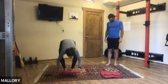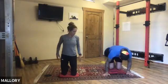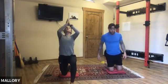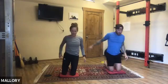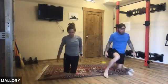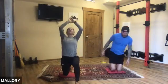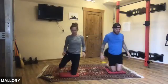So start off on the knees, 1 foot down in front of you. Arms go up and over the head, shift the weight forward, reach the fingertips overhead. So I think we did this last week. If we did, this is just a revisit of it. This is probably my favorite hip stretch. Forward, hip drive, reverse overhead reach.